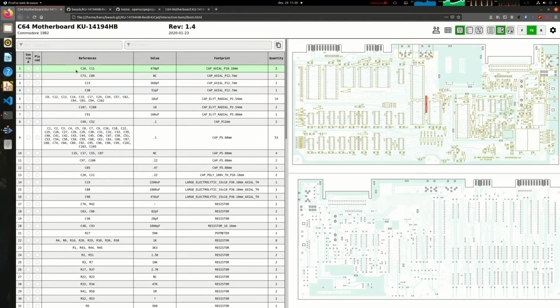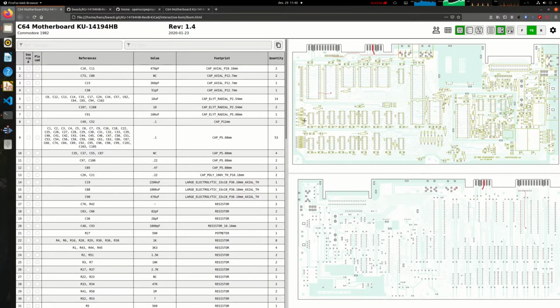You just hover over whatever component you're assembling or debugging. Like here, for example, these are all the bypass capacitors, at least 400 nanofarad, and then you have electrolytics and such. The other cool feature is that you can follow traces in here. You just click on them, and you can see they turn red. So I'm really happy about that. It's a really cool addition to this project, I think, the InteractiveHtmlBom plugin for KiCad.